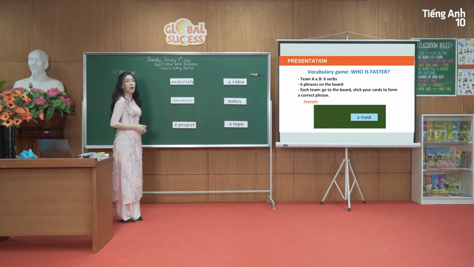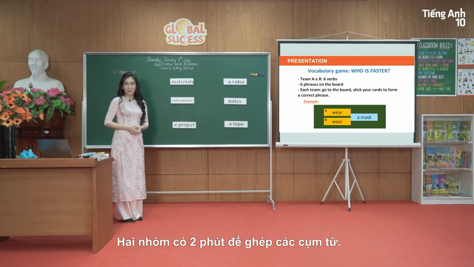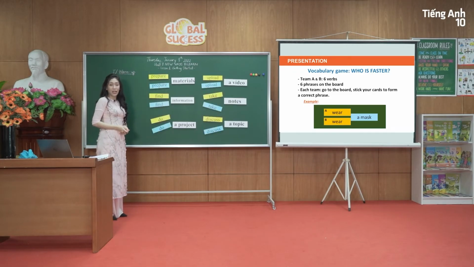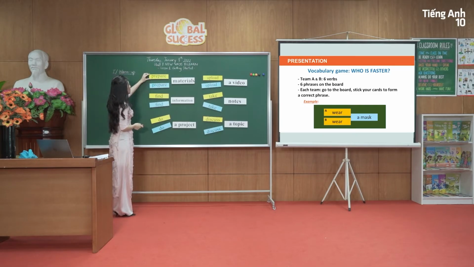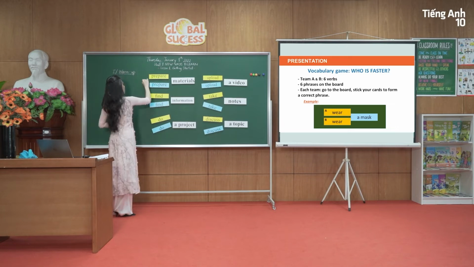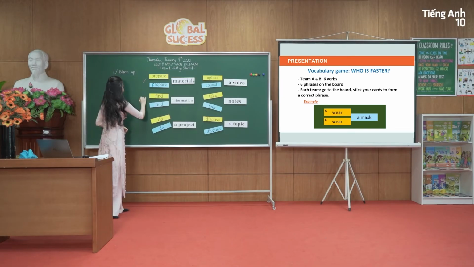I have an example. I have the phrase a mask on the board. You would have to run here and stick wear to make a correct phrase. Wear a mask. Are you ready? Starting now. So Team A is faster. Let's see if they got all the answers correct. The first phrase we have here is prepare materials. Correct. The next one is find information.